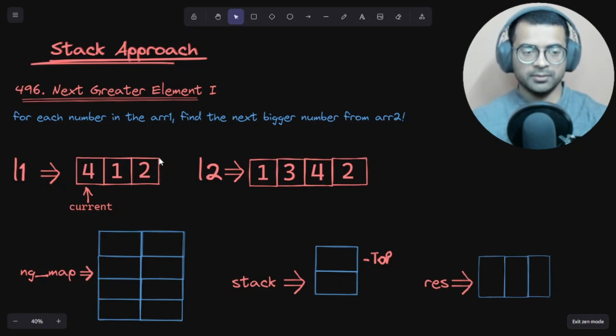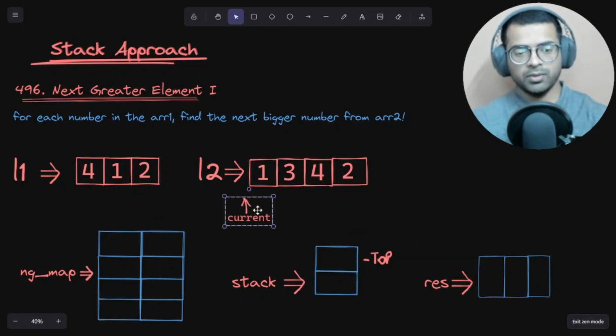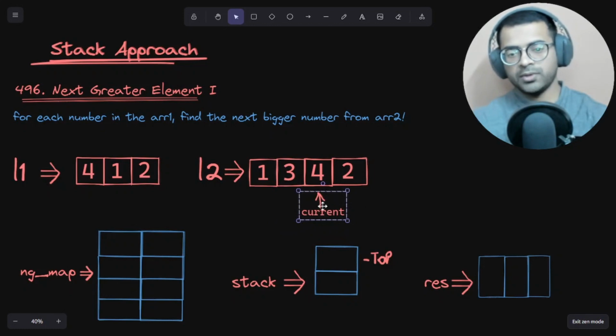For example, let's say we have this 4 here. First of all, in list 2, we will look at each element one by one and try to find whatever element we have in list 1.